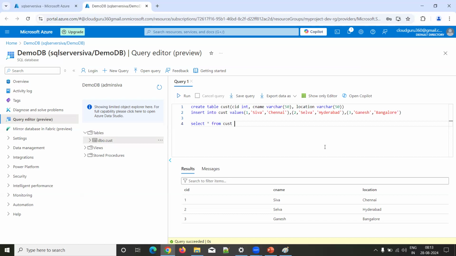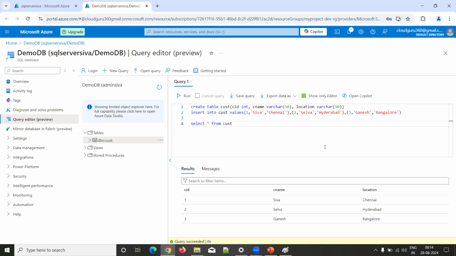Both you can install on the local machine. I will show you how to install them on the local machine and how to connect to our Azure SQL database using SQL Server Management Studio as well as Azure Data Studio. Both I will show. But for short queries, a simple analysis, if you want to do it immediately, yes, you can open this query editor window and write this type of query here.